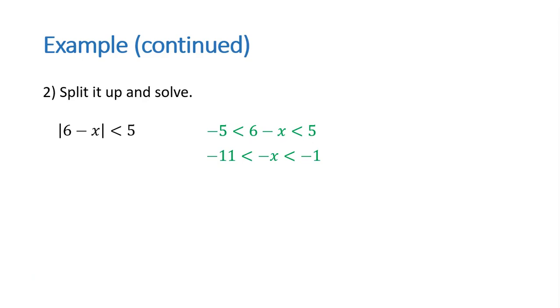So that's the last thing we need to do. We need to get rid of that. It's multiplied, so we need to divide it. There is a special consideration here, though. You might remember with inequalities, whenever you divide or multiply by a negative, you flip the inequality signs. So in this case, we're dividing by -1. We divide like normal, but our inequality signs have to be flipped in the opposite direction once we divide. So we then end up with 11 is greater than x is greater than 1.